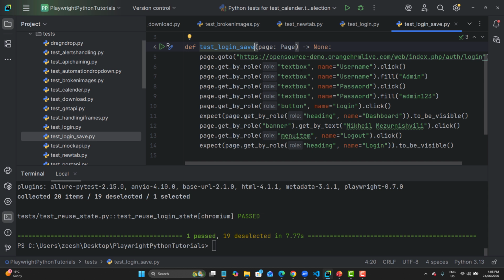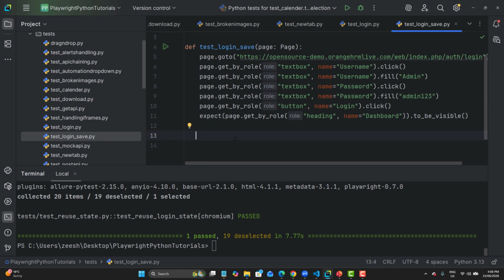Now we don't need this one from here, so remove this part. We are going to our channel website, locating the username, filling the username and password, clicking on login, and then verifying that the user is landing on the dashboard. And let's remove this one. We don't need to log out from this code. Even if you don't want to assert over here, you can do this.